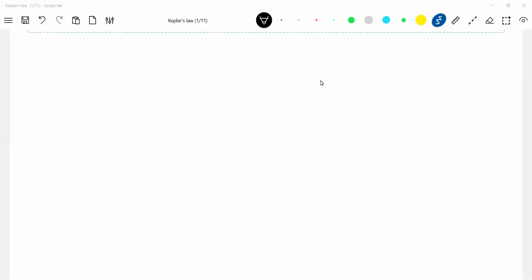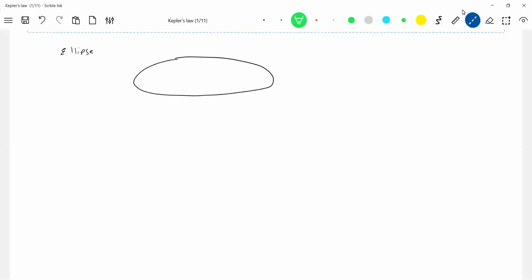Now, basically, we'll have some small idea regarding the ellipse here. So, what is an ellipse? I think it's a special case of a circle only. This is called the semi-major axis, and the semi-minor axis. This distance we usually call PB. This will be called A. It will have two foci.